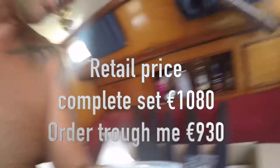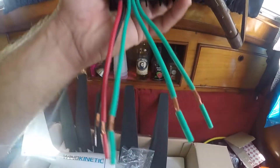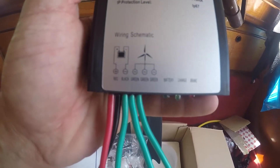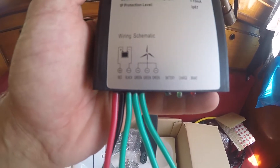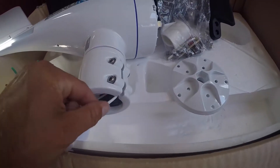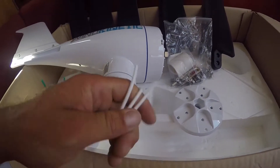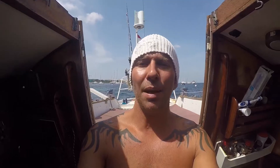The only thing you need to figure out is what to do with the charger. I see three cables coming out, and there's a little schedule here. The red one goes to the plus of your battery, the black one goes to the minus, and the third cable you connect to the generator. We have three green and three white — nothing's marked, so they can all be connected to each other.